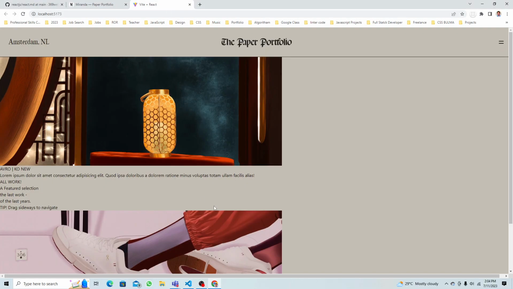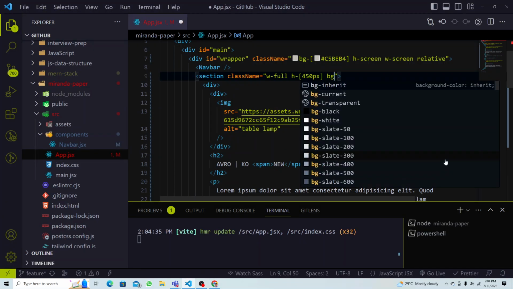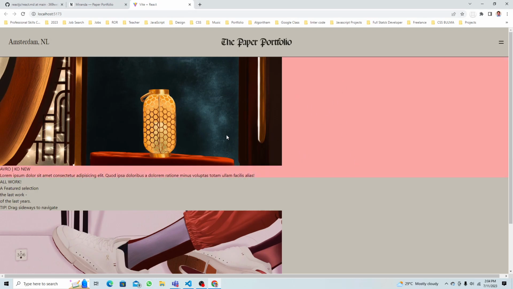So that is the height. See, if you give background color now, right here, we're gonna see exactly BG red, maybe for 300, little light. Okay, so see that is what we see now, right? That's our box. Okay, the section.